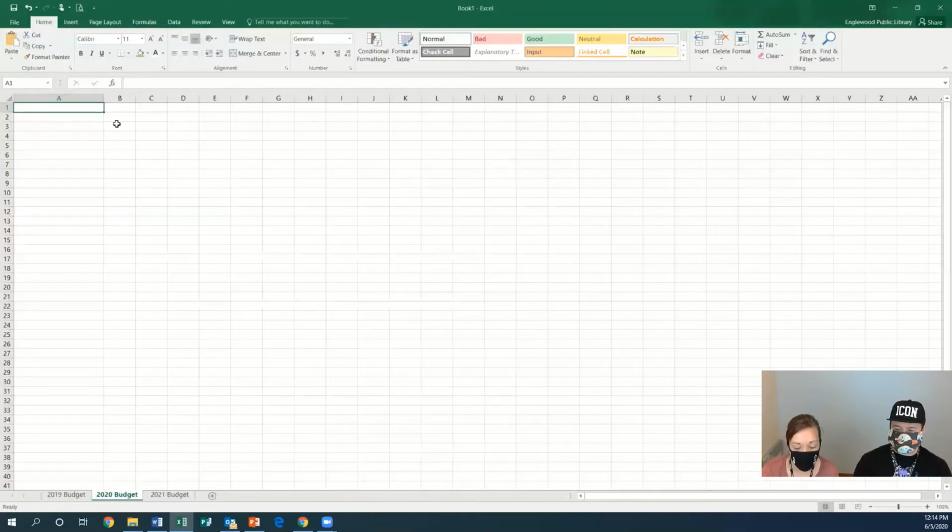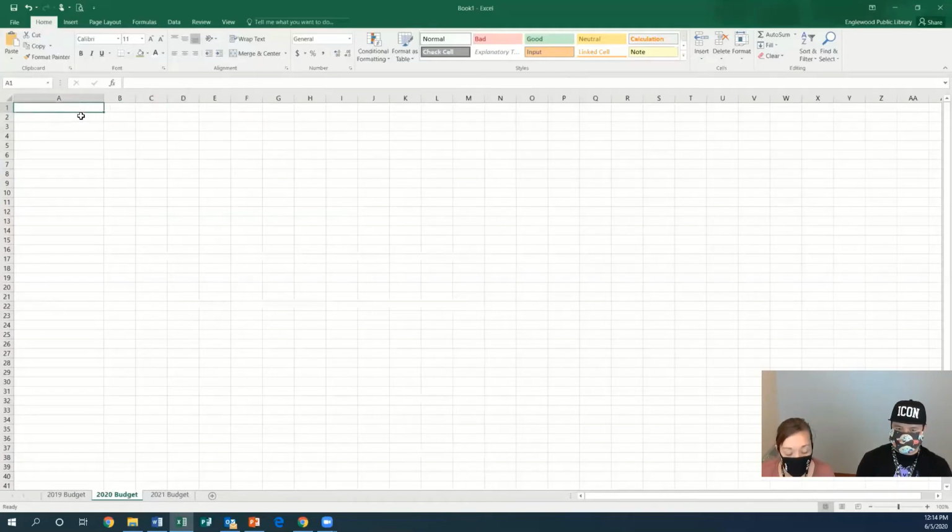If you want to move a row down, you can press the enter key on your keyboard, or you can always use your arrow keys to move up or down also. The tab button on your keyboard is going to move you to a column to your right. So that'll tab you over to the right by column.